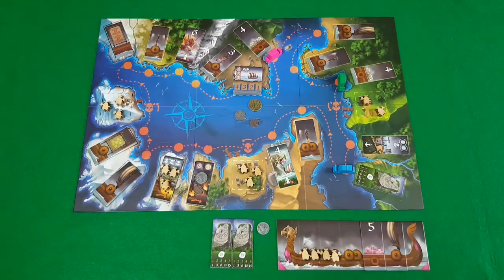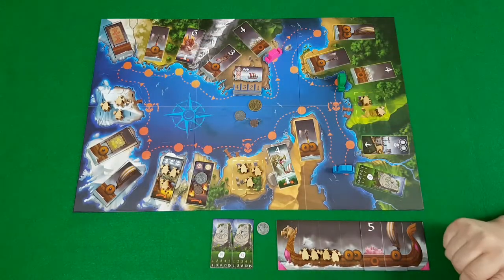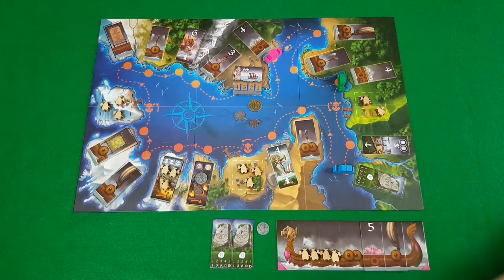Raids is a Viking themed game for 2 to 4 players taking around 40 minutes to play, in which the players are going to be spending 4 seasons going round doing their raiding through a set route, and after the end of the 4 seasons they're going to count up and see who's earned the most glory points.